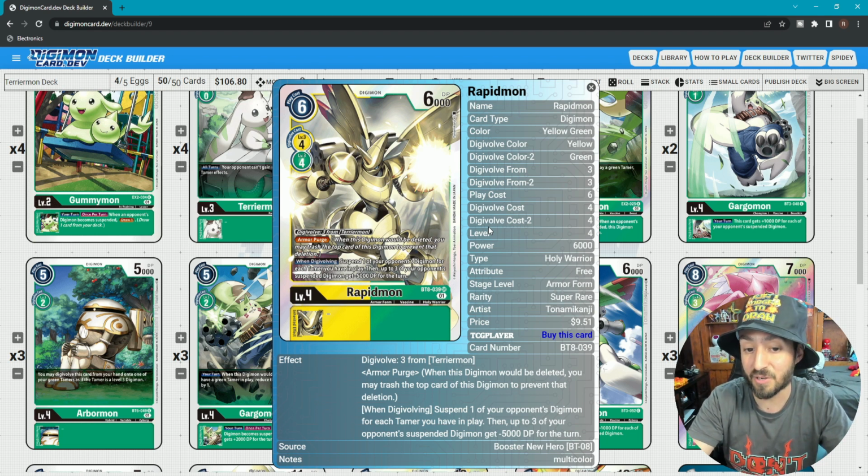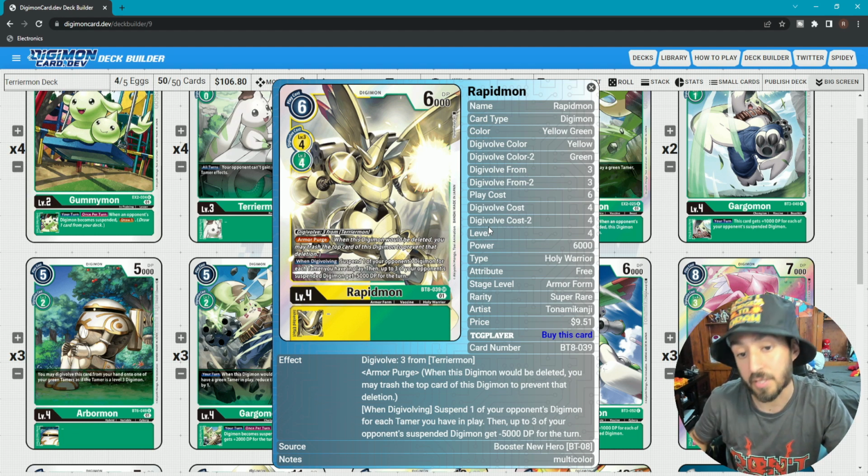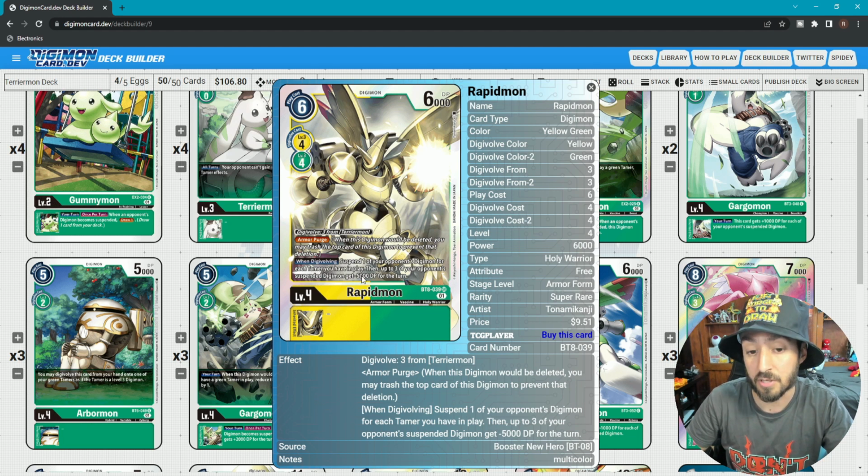But what makes this card so good is that Digivolve effect. For every Tamer that you have in play, mind you, it doesn't say it has to be a green Tamer, you can suspend 1 Digimon for every Tamer you have. Then, after that, 3 of your opponent's suspended Digimon get minus 5,000 per turn. Keep in mind, this does work if you didn't suspend any Digimon, you still Digivolve. And if they have a suspended Digimon, they still do get the minus 5,000 DP for the turn.